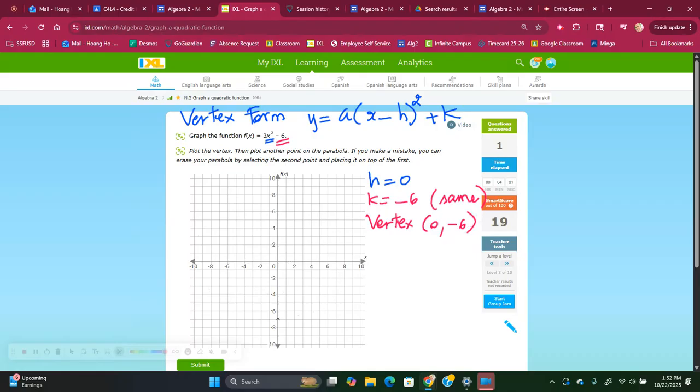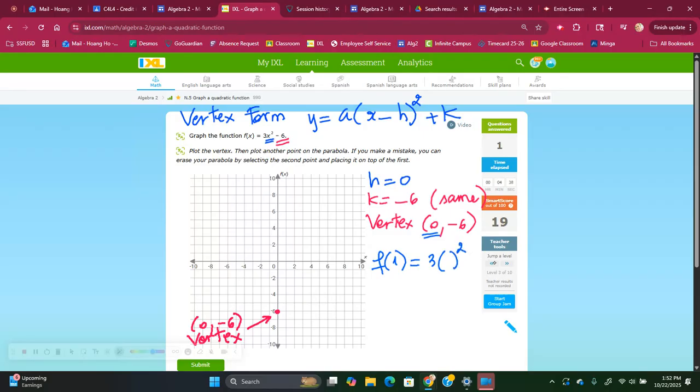So I go to my xy coordinate. Let's find that point, (0, -6), right here. This should be the vertex right there. So this is the vertex, okay? Now we need one more point. Let's use the x value that is 1 unit bigger than the x value of the vertex. The x vertex is 0, so I should try to find f of 1.